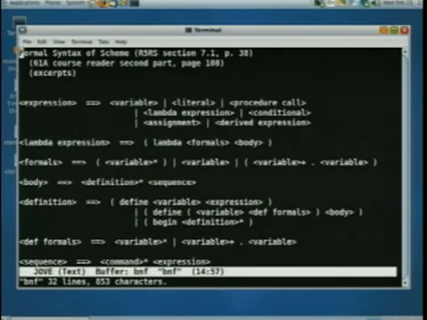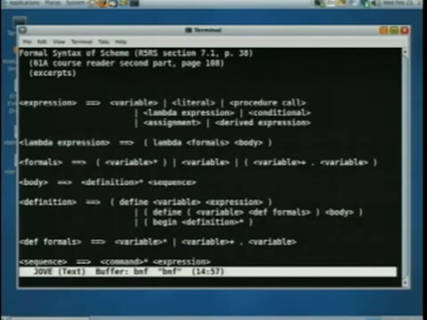Okay, so this is an excerpt from the Scheme reference document that's in volume 2 of your course reader. This isn't the whole thing, it's just a little piece of it. This is the formal syntax of Scheme. This is a description of what a Scheme program looks like. And it says, what does an expression look like? Well, it turns out that formally there are exactly 7 kinds of expressions.